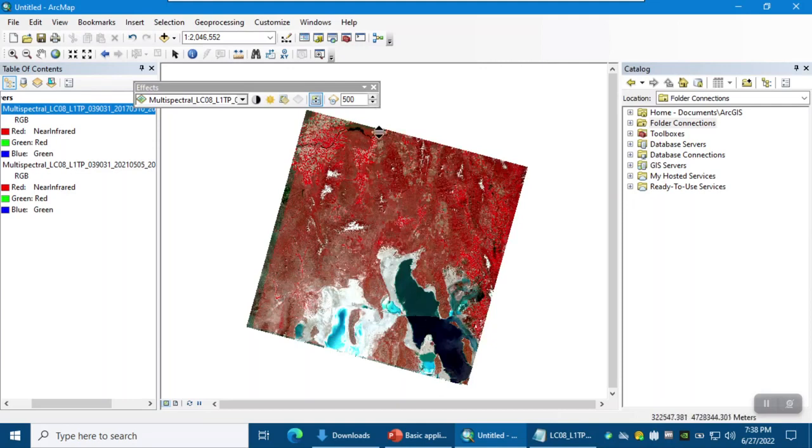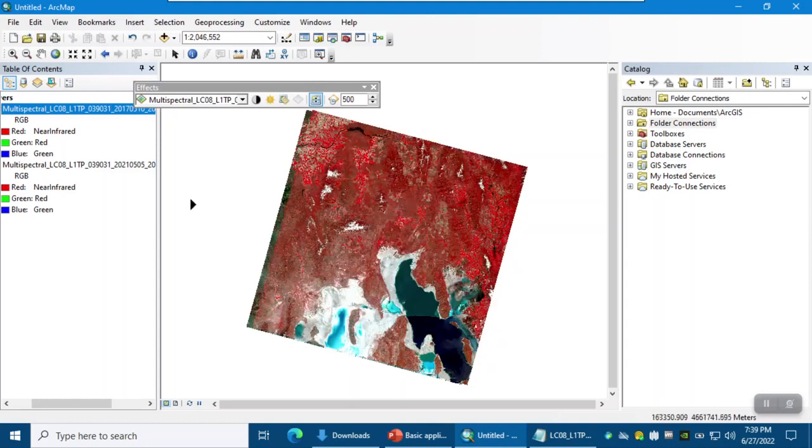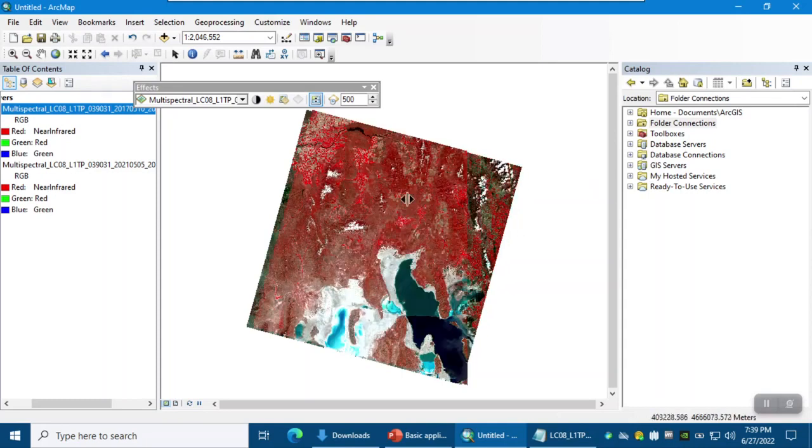The one that I'm swiping is for the year 2017, and you can clearly see that the amount of water with dark black color has shrunk from 2017 to 2021. The bottom one is 2021, and you can see that the amount of water has significantly decreased. You can also move this arrow from left to right and see what is going on underneath the 2017, and also from right to left. So it's an interesting tool for the purpose of visual comparison.